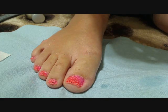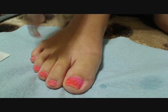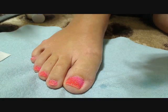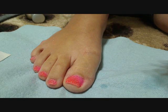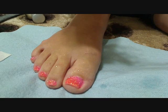And now that you've kind of cleaned the place off, you're basically going to be putting a layer of the clear overlay gel over this right here. So go ahead and do that. Add your clear overlay gel.